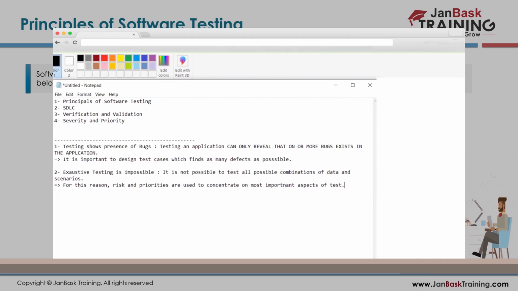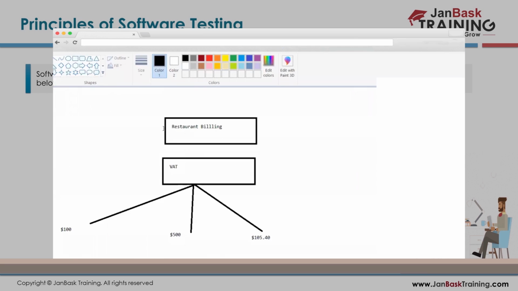Because that is going to be very time consuming and exhaustive. So I'll have to prioritize that at least I need to test these. How am I going to prioritize? Let's say I have to test restaurant billing. Maybe I can test it for negative numbers first. Then maybe I'll test it for 1 digit numbers. Then I can test it for decimal numbers. So this is how you are going to prioritize, instead of picking up any random value and feeding it into your restaurant billing software.